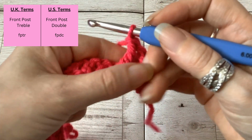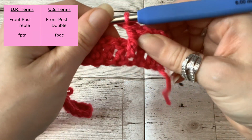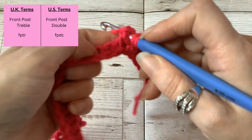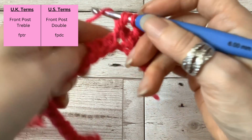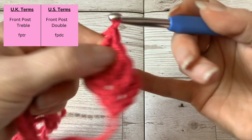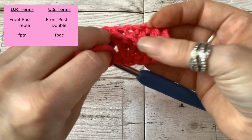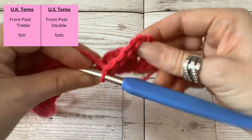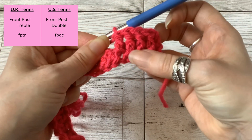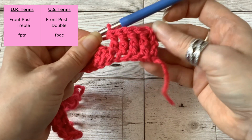It can be a little bit fiddly, so you may want to just sort of loosen your tension slightly just to make it a bit easier. But it does get easier with practice as well, to do your front post trebles, like so. Okay, and if I show you on the back, you sort of get this ridge forming along the back. Okay, and it sort of brings the stitches of the previous row up, so you sort of end up with almost like a long stitch sort of forming.